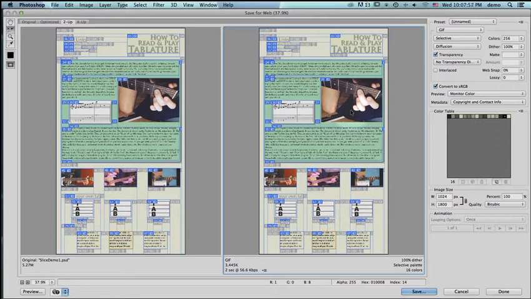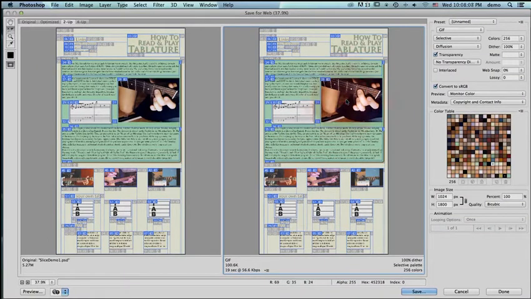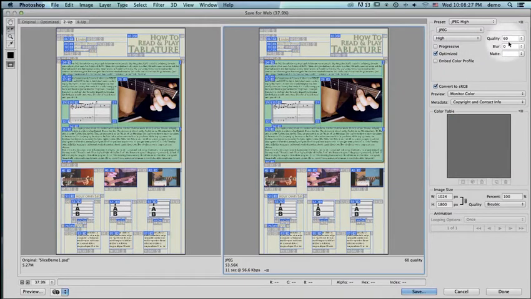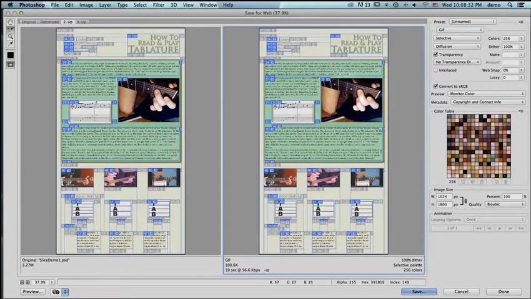Now, I'm going to make your life extremely simple for this. Since everything else is pretty much set up for GIF, all you've got to worry about are the photographic elements. So this one here, we're going to set it for JPEG. Okay, now GIF stands for Graphics Interchange Format, which means it's great for graphics like this. JPEG stands for Joint Photographic Experts Group. So you know that since it's got the word photographic in it, it works for photographs. Okay, so we're going to drop this on a JPEG, and you can mess around with the quality setting and whatnot, but let me go back and show you something. Okay, with this picture selected, the value that it's going to put out is 100K.